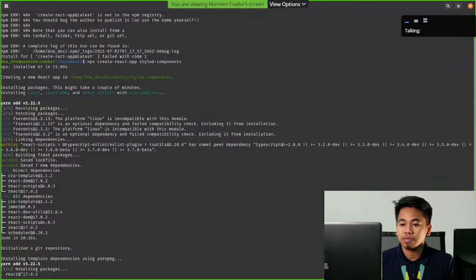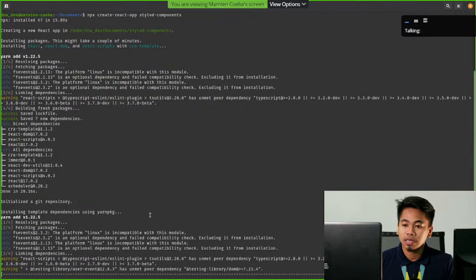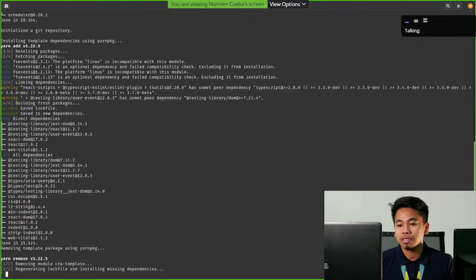And styled components provides automatic critical CSS, no class-based bugs, easier deletion of CSS, simple dynamic styling, painless maintenance, and last but not least, automatic vendor prefixing.